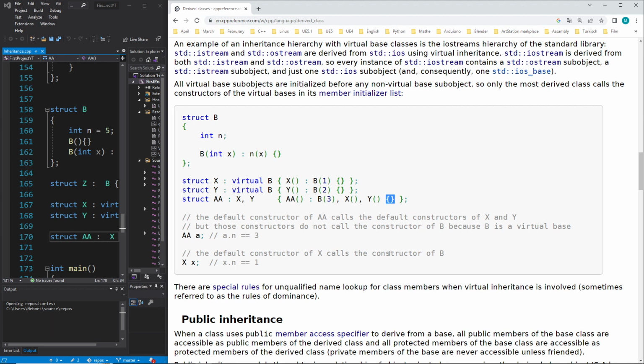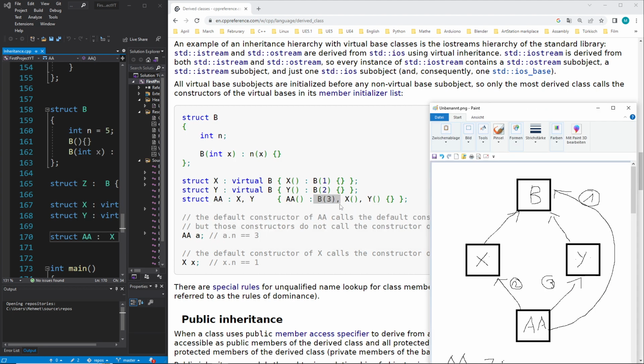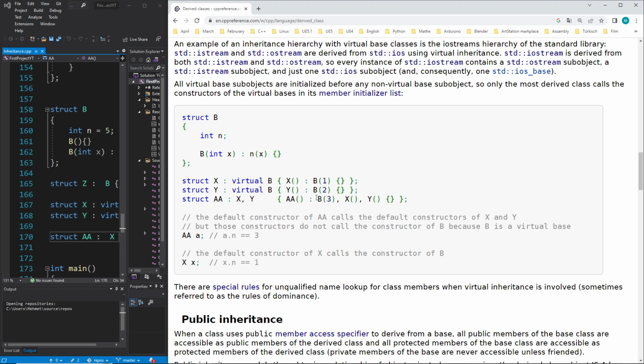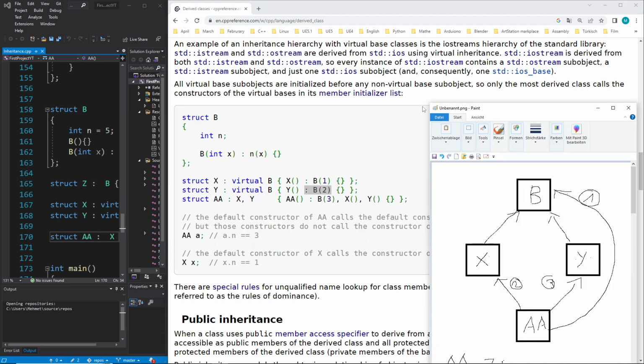And that's why I said this compact presentation is not very ideal for learning purposes, because there is another rule which I will show you probably in the next video. Right now we just try to understand it. But important, that means we are only looking at this, not this. In this case, when I create it here with B3, this one and this one will be ignored. This is the rule.